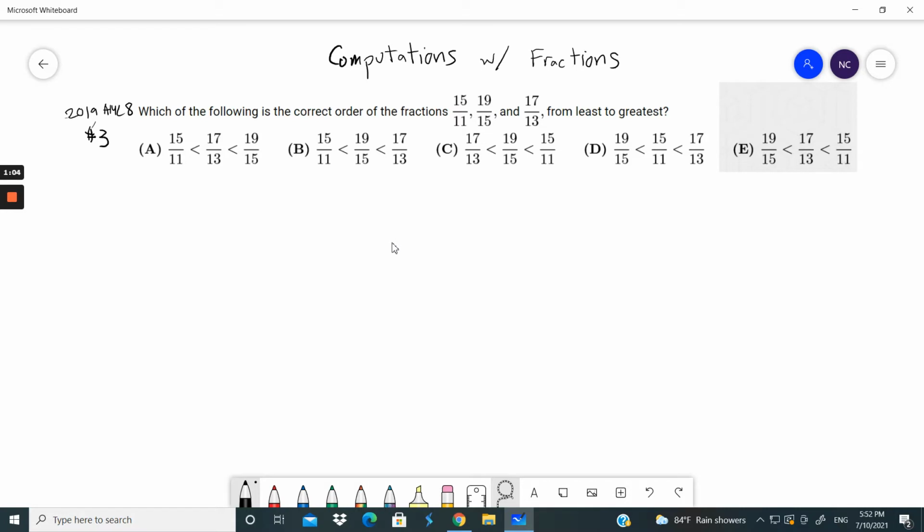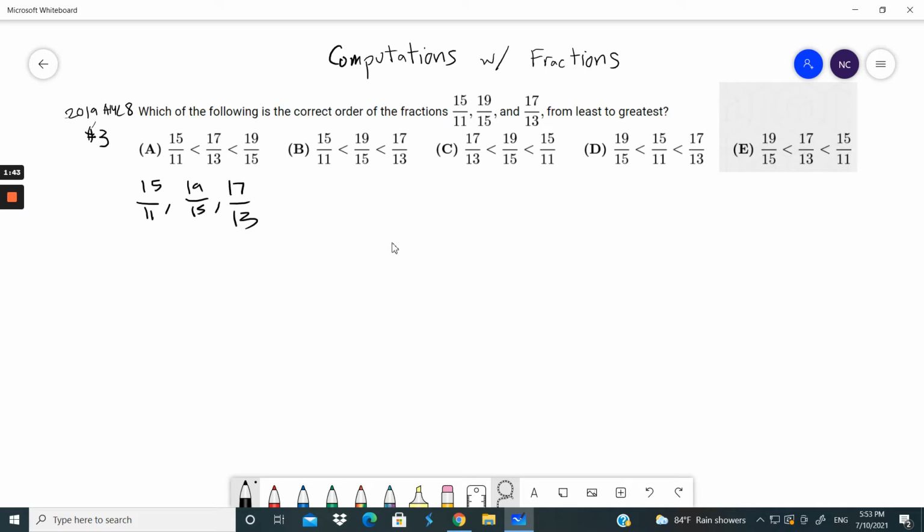First, the traditional mathematical way of doing this is just to find the greatest common denominator so that we can better compare the fractions 15 over 11, 19 over 15, and 17 over 13. Right now, we can't compare them because we don't know what the difference between 15 elevenths and 19 fifteenths is. To do so would require essentially perfect visualization of perhaps a pie, and that's not something we can readily do in our minds. So we want to change all of these fractions to be out of the same number of parts, meaning they have the same denominator.